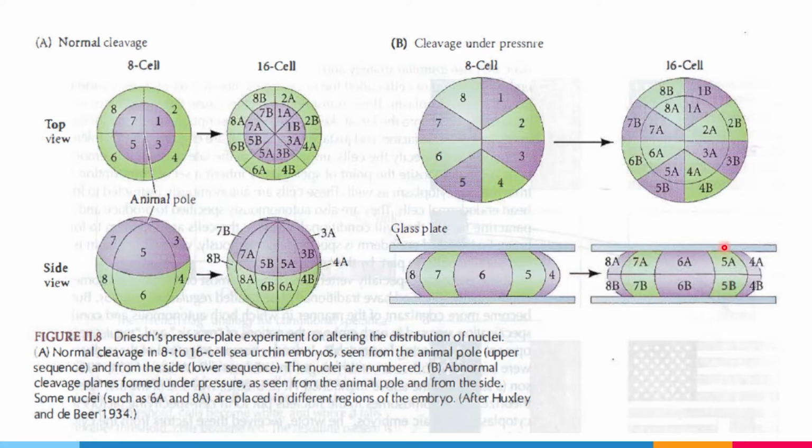And now after the first cell division was done, he removed the glass plate. So after the 8 to 16 cell stage division was done, he removed the glass plates and allowed the embryo to develop normally. What he expected is that since he believed these particular cells were already determined at the 8 cell stage, cell 1 should have formed ectoderm, or whatever lineage it should have formed, in the new position as well.